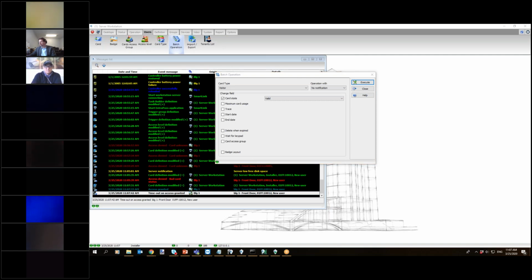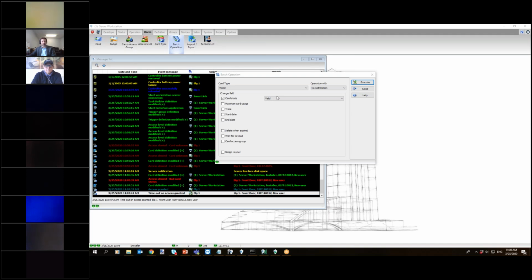Now, the only problem with this is if any card was invalidated before, right? For whatever reason, they won the lottery, they quit, they got fired, and you put them invalid, by checking to put them back to valid as a card type, it will reactivate those cards in those card types.